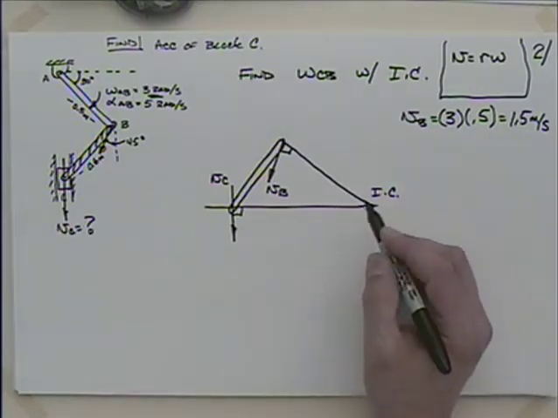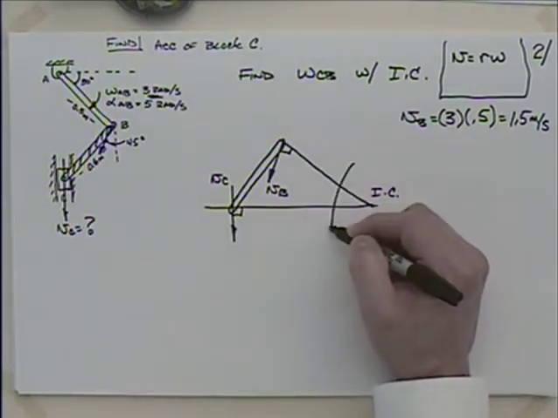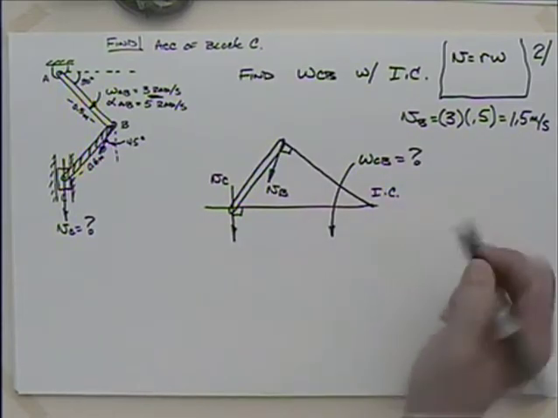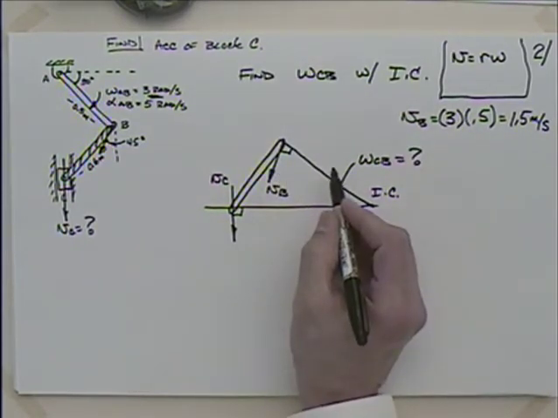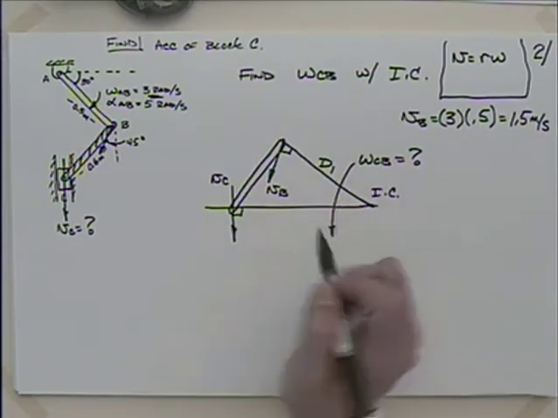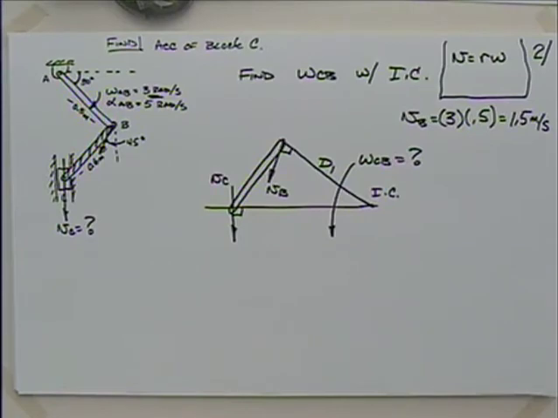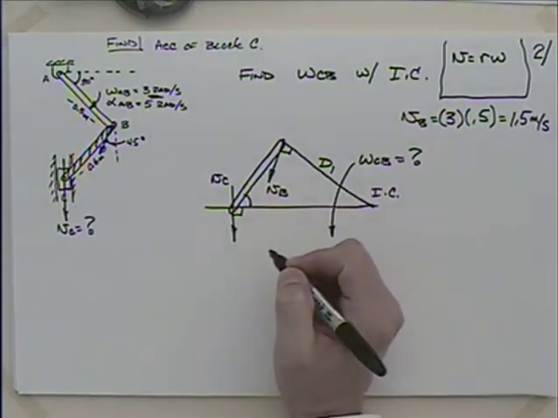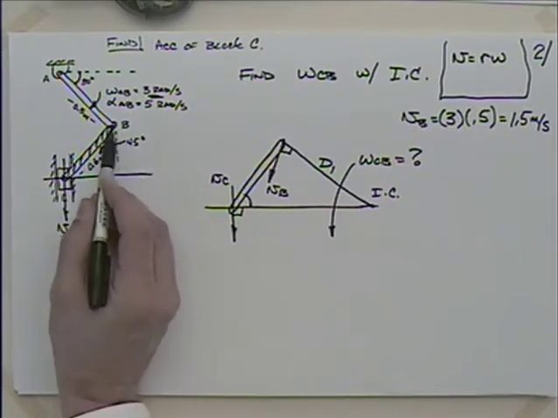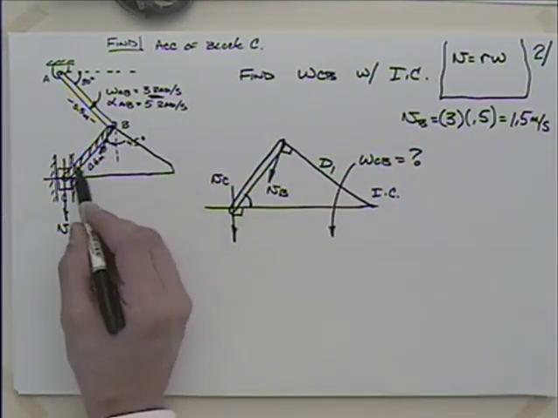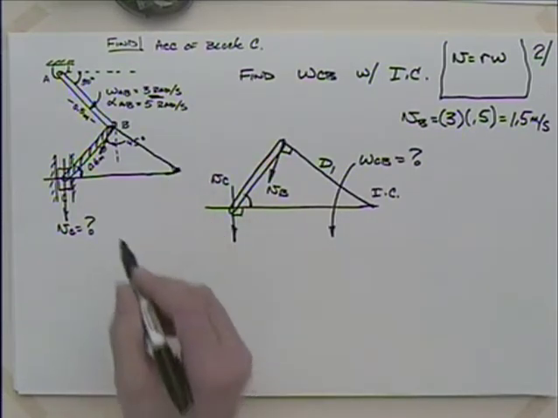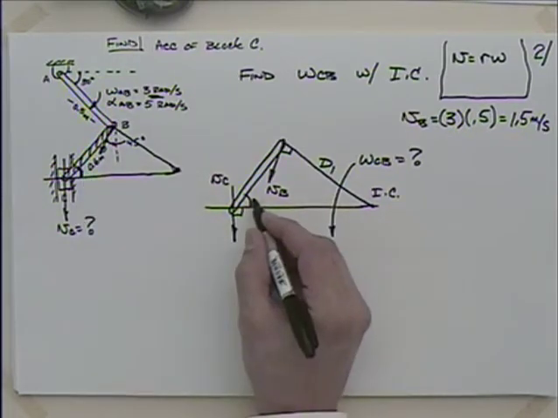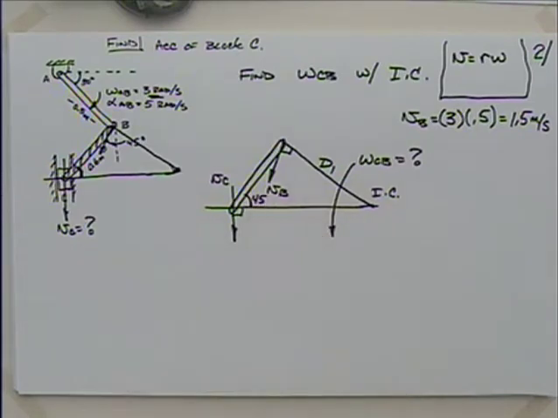Now I could get the omega for this whole thing, because this is going to have some omega like this, and that in fact would be my omega CB. That's what I'm looking for. That's what I want. Well, if I knew this distance here, I could get that, couldn't I? So let me talk about this distance D1. I need some geometry from this. Let's see, what's this angle here going to be? If I were to come over and put this IC on this picture here, sometimes that helps you a little bit. That angle's the same as that one, isn't it? So if this is 45, that has to be 45, so this is 45, isn't it?